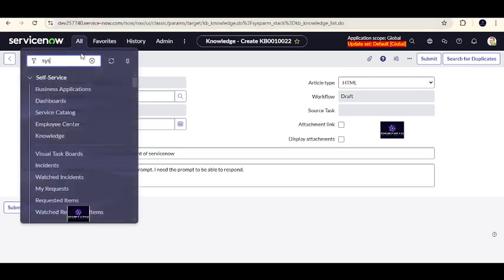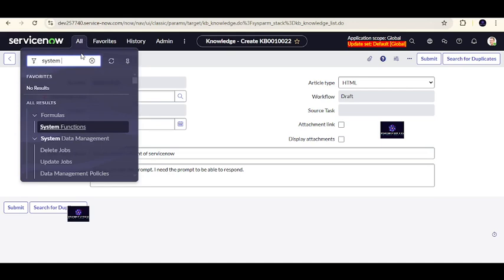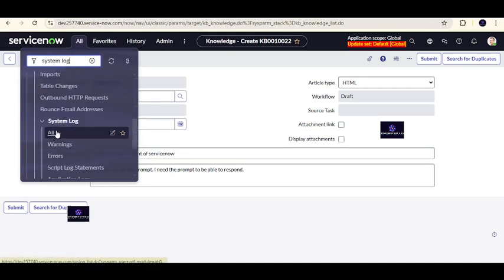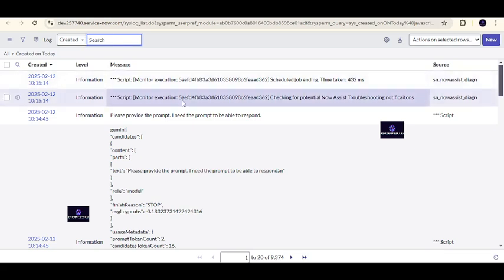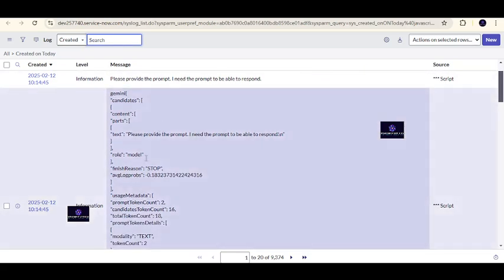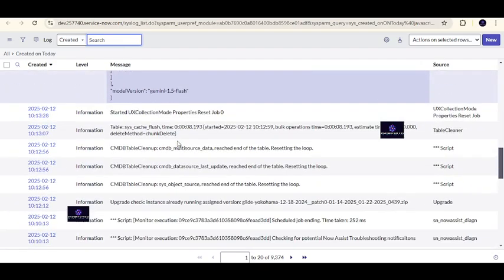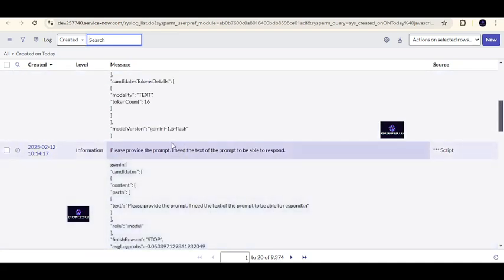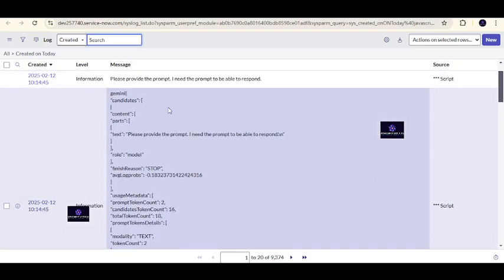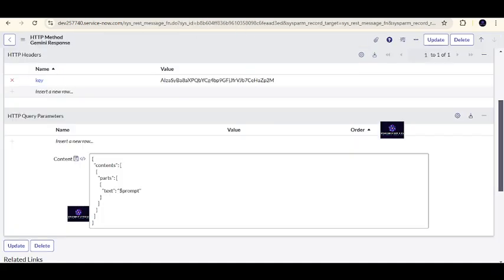Okay, let me open the system log. Okay, we're going over here. That time you guys can see the body looks like this. Okay, body looks like this. So it is in a JSON format. Okay, so I have parsed it in our script include.